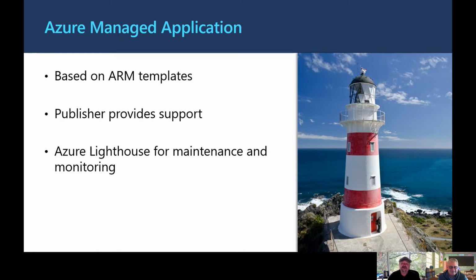The customer gets the resources deployed into their subscription, and the publisher, among other tools, but primarily, can use Azure Lighthouse for maintenance and ongoing monitoring and all that good stuff. Patching VMs is a good example of a bit of maintenance that you might need to do on your customer's installation.